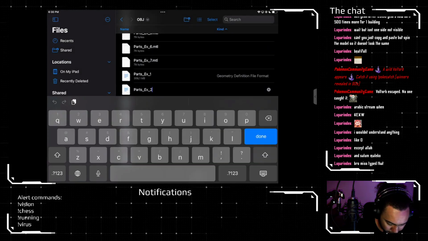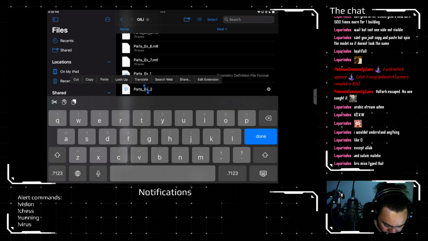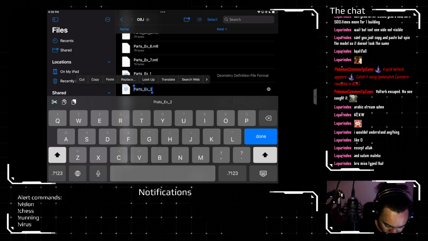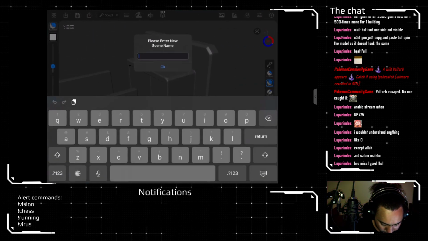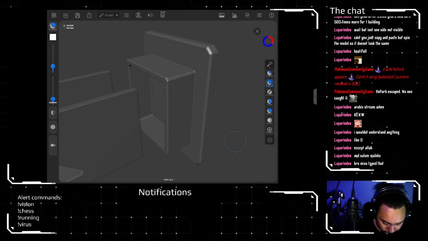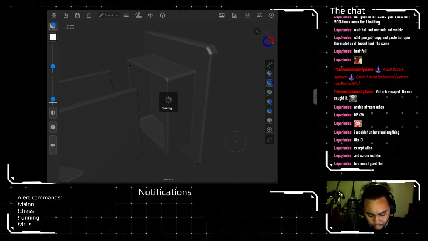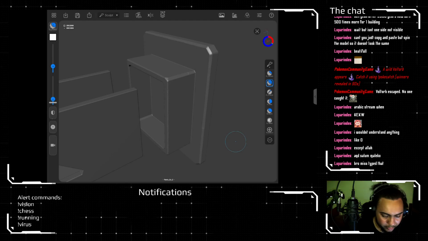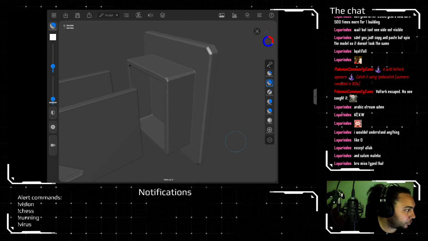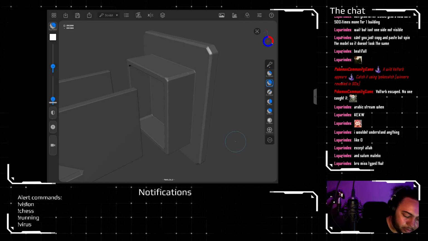Okay, let's copy it again. Let me have a quick look if I can find a brush to add welding details.